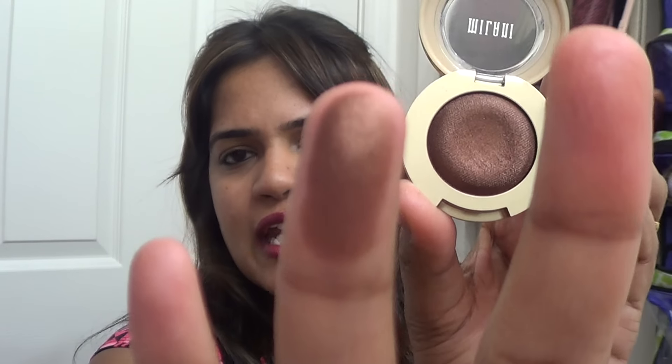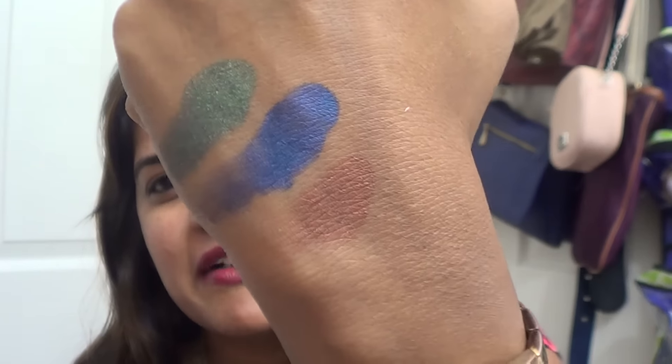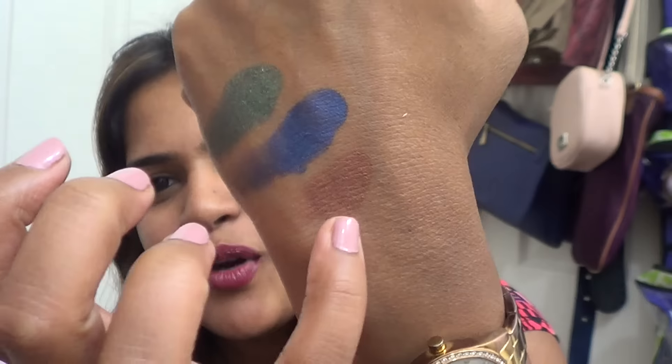Just that and look at the color — look at that, guys! My camera is not focusing but look at that amazingness. I'm so impressed. I mean, I can't control my excitement. Look at that blue — oh my god! These are really amazing if you want to do a party look, a festive Indian wear look, or any party look. These three colors are must-haves. They do have matte colors as well and I'm totally impressed. The color swatch looks amazing.